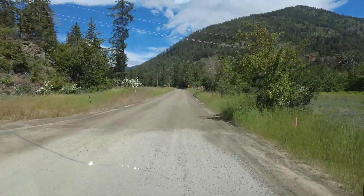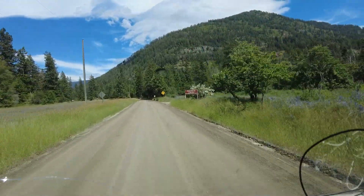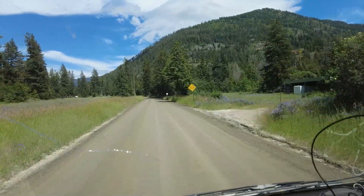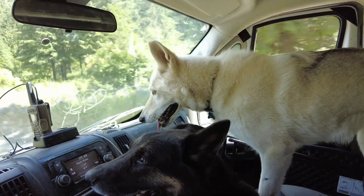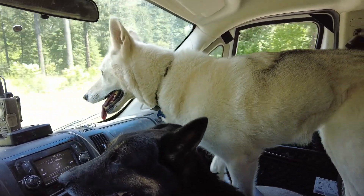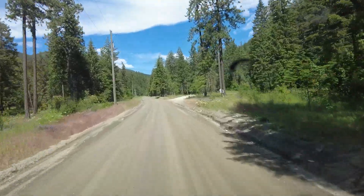All right, this is the beginning of a national forest service road. This sign here says 'National Forest Lands, four miles ahead, please respect private property.' We're going to be driving this for five more miles until we take a turn, and then 10 miles to our destination. This is one of the smoother forest service roads that we've been on, but I can guarantee it's going to get a little rougher up near where we're camping. We've also got the dogs who are very excited to go on another adventure.